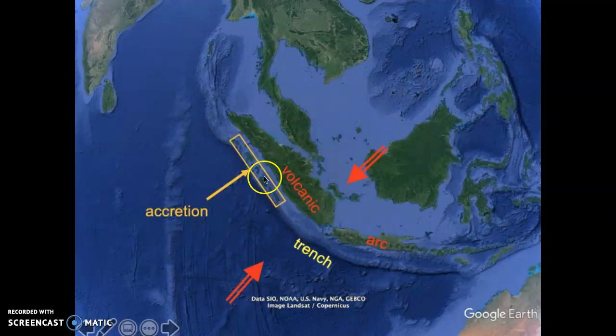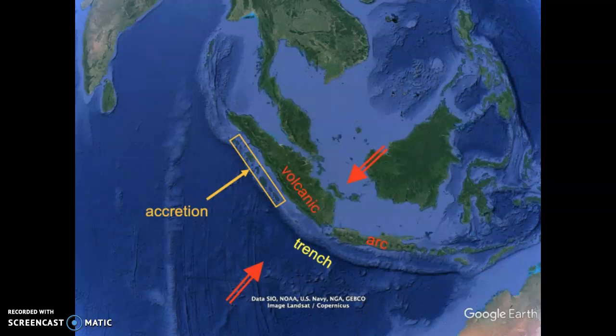Now you'll notice here we have some extra islands popping up. Now the volcanic arc is located on these islands here in Indonesia. There was a pretty famous explosion here in the 1800s. The island called Krakatoa is right there in the middle, but that's part of the volcanic arc. This is accreted material that's building up to the point where it's being pushed up and becomes land and some extra islands there. So this is what a mature subduction zone looks like.